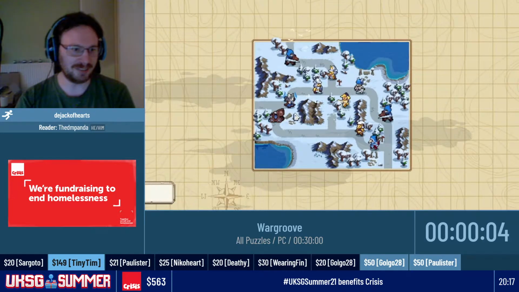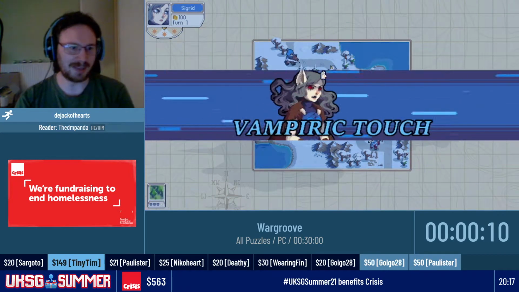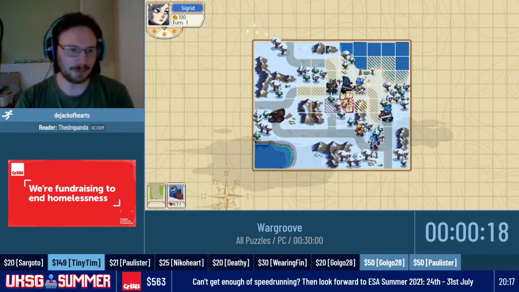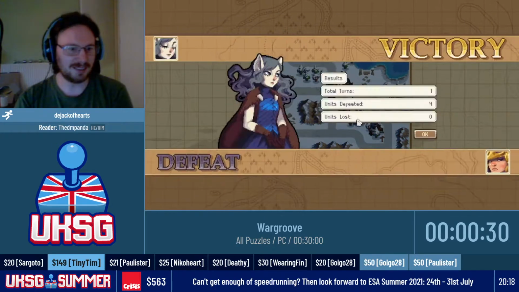So this is like the tutorial mission. It's super easy, super fast. I'm going to use Sigrid's power here. Sigrid can just kill everything in one turn. So we're going to kill a pikeman. There is no enemy HQ in this one, so I'm just going to attack Tenri. Each one of the units in Wargroove gets a critical hit under certain circumstances. Soldiers get a critical hit when they're next to the commander, and that's number 1 done.